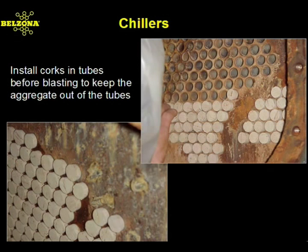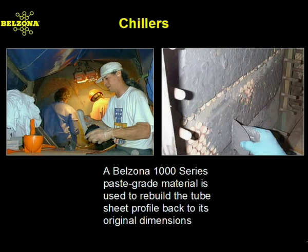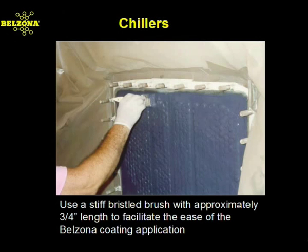Once the tubes are dry, corks are inserted before surface preparation to a suitable cleanliness and profile. A paste-grade Belzona metallic polymer is then used to rebuild the tube sheet profile to its original dimensions. The removal of surface irregularities will increase flow characteristics and the efficiency of heat transfer. Using a stiff bristled brush or roller, the Belzona protective coating is applied to the sheet, while ensuring that the tube's profile can be seen through the coating thickness.